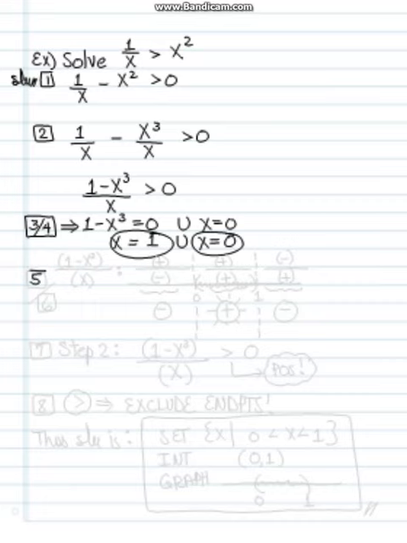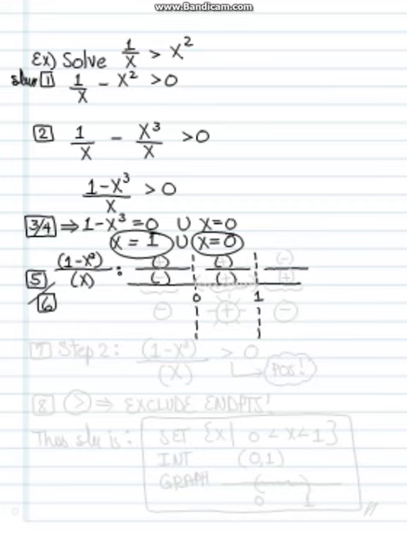So here are our two real numbers that we're going to use in step 5 to partition our number line. The smaller one 0, then the number 1. Now we'll take each of our values on the top and bottom of the fraction and see what the sign is. The top of the fraction gives us a positive for the first region, and the bottom gives us a negative. And a positive divided by a negative gives us a negative for the entire fraction. For the second region, we get a positive over a positive for x values in the middle to give us a positive product. And then we get a negative over a positive, giving us a negative result for the entire fraction in the last region.